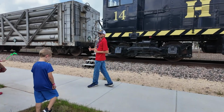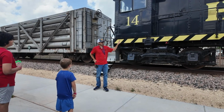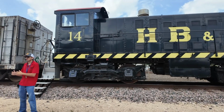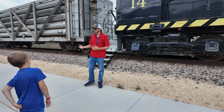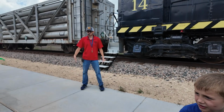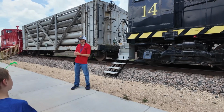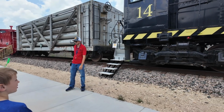A nickname given to this type of locomotive is a switcher, because this locomotive is supposed to get where bigger six-axle locomotives couldn't get. Now, this locomotive was built when steam engines were still ruling the rails, and a lot of engineers were still used to looking around a big boiler of a steam engine with the cab on the back. So when they made this locomotive, they decided to put the cab on the back. That way the engineers still had that same feeling of looking around a big boiler, but instead of a boiler, you're now looking around an engine.